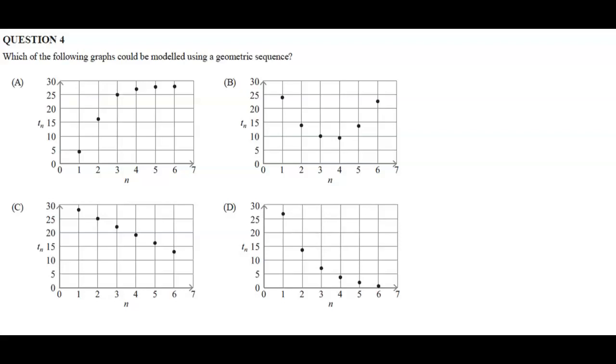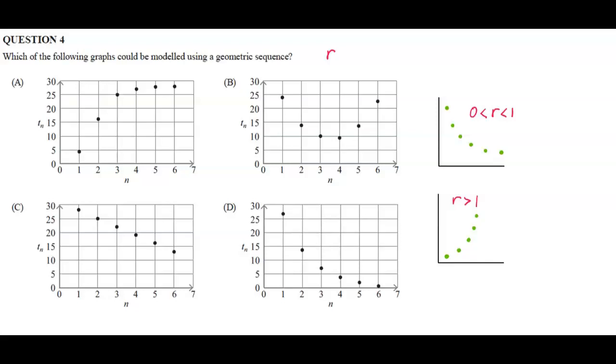So when looking at a geometric sequence, we're looking at a sequence where each term is multiplied by what we call our common ratio, or our R value. If I was to graph those R values, we have two situations that we're going to look at. We're going to look at when the R value is between 0 and 1, and when the R value is greater than 1.